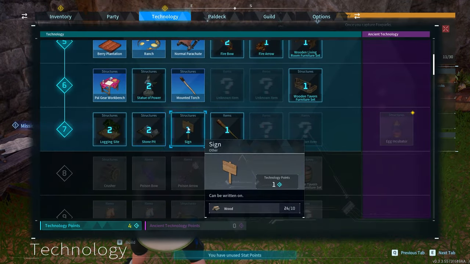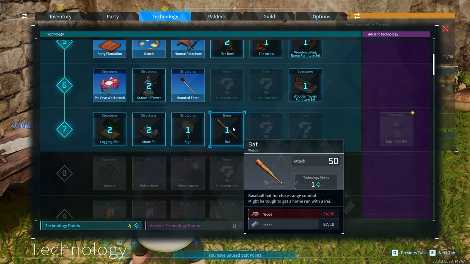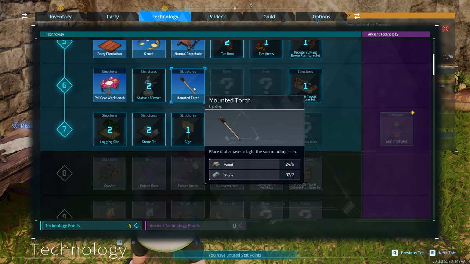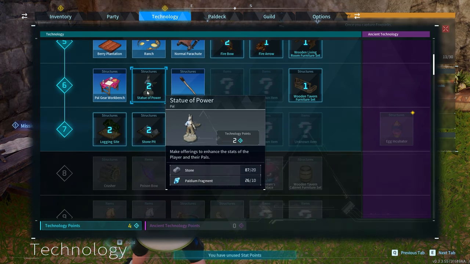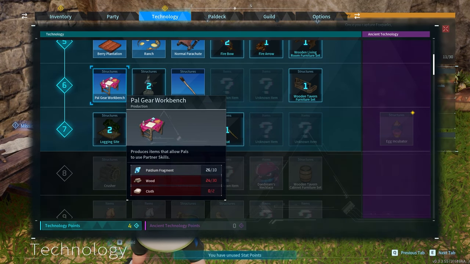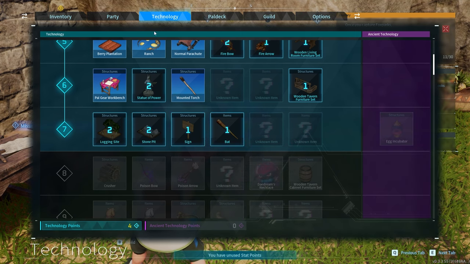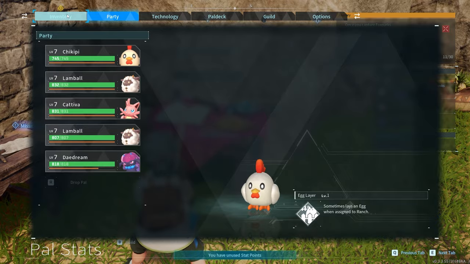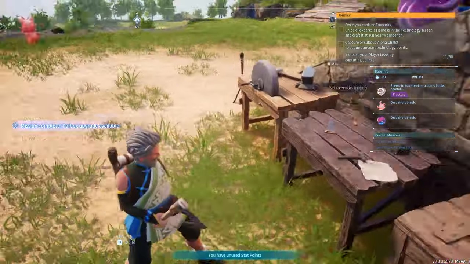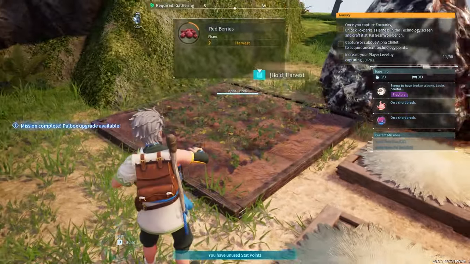Logging site, stone pit, sign, bat. Right, okay. Mounted torch, I think I've built some of them. Statue of power. So I think that's what I need. Something like an egg incubator. So I need to find the things to do that. So they should be able to gather these. I don't know why they're not doing it.